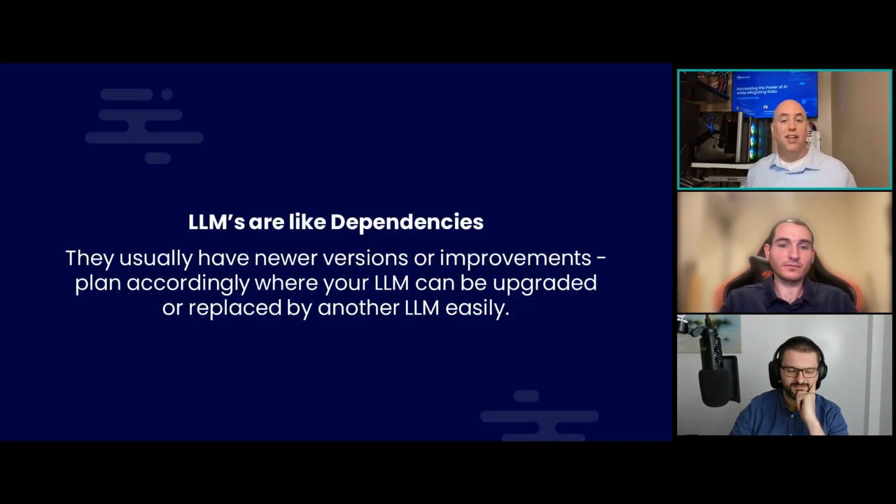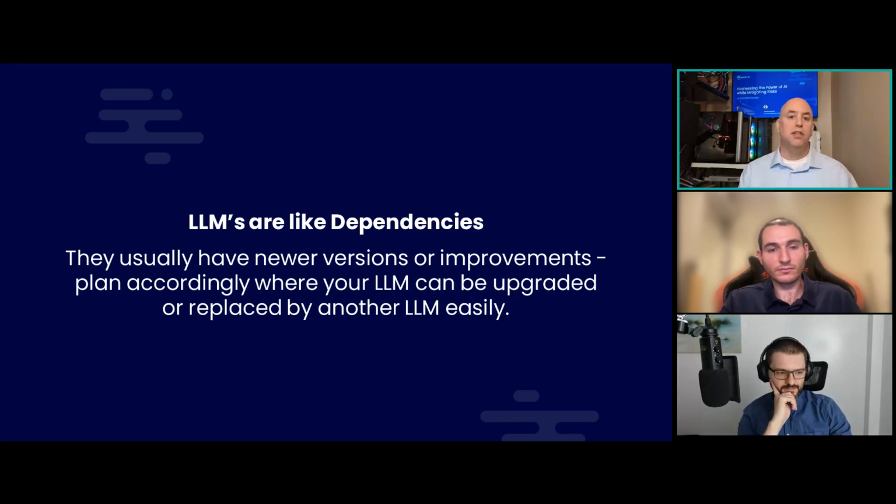So LLMs are like dependencies, and I've talked about that a little bit with some of what I said. They usually have newer versions or improvements. Plan accordingly. An LLM can be upgraded or replaced by another LLM. So just like a dependency, when you're working with it, make sure that you implement it with the ability to upgrade it in the future. If you're not planning for an upgrade path, you're really putting yourself in a corner.